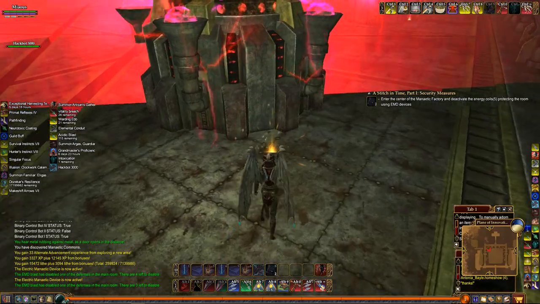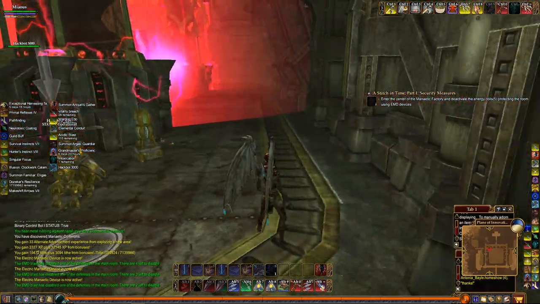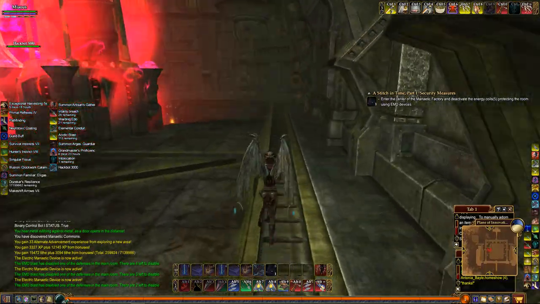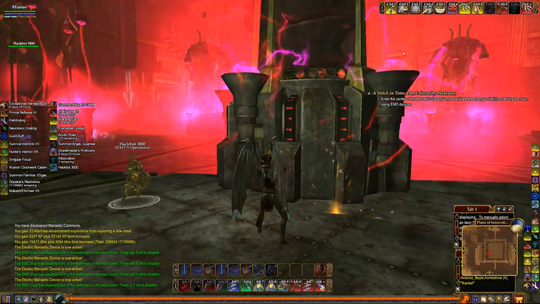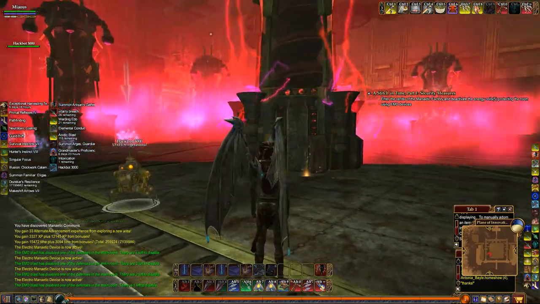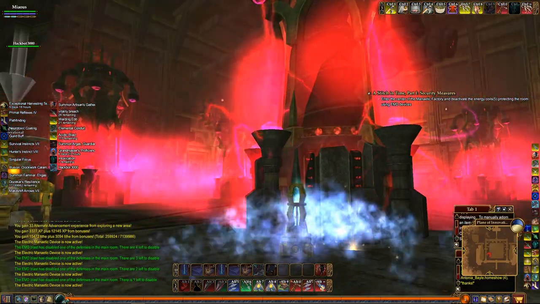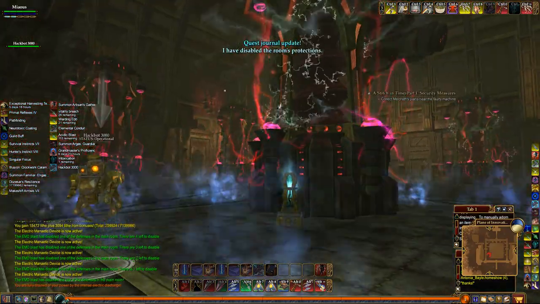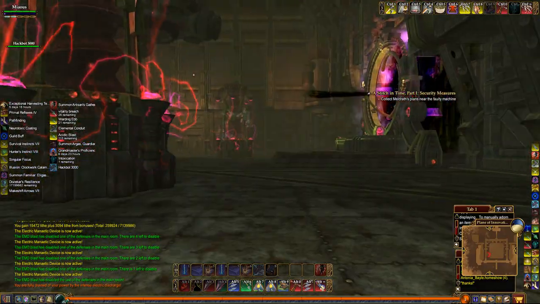So I am using my five EMDs at these five pillars. I am breaking down that force field. There we go. Now we come to the fireworks. As the fifth one gets knocked out. Once they're all out, there you go. No more force field.